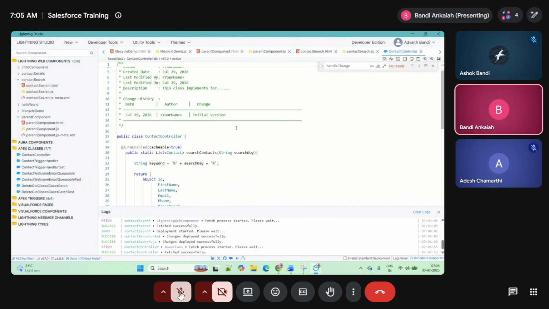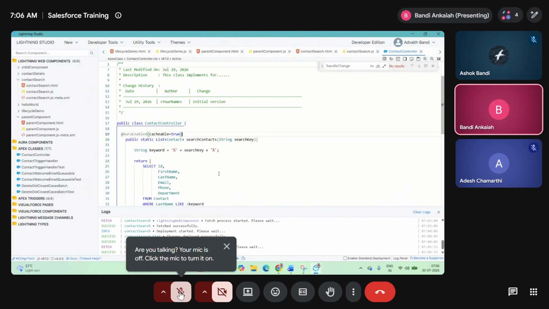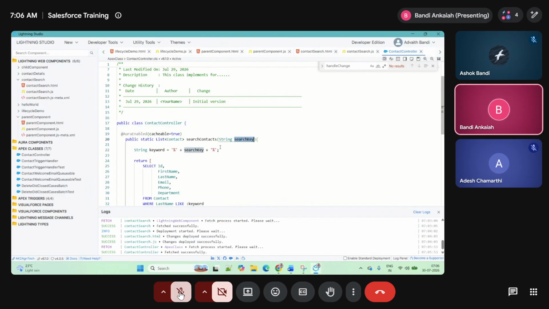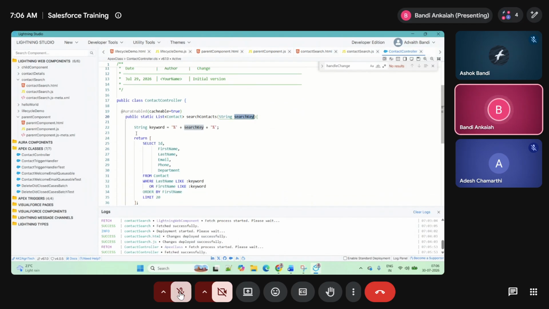You can see the @AuraEnabled(cacheable=true). The input value is the search key, which I'm passing to the Contact object.